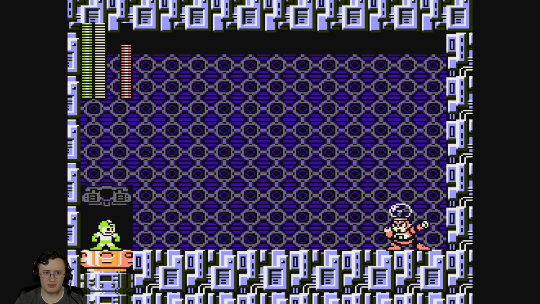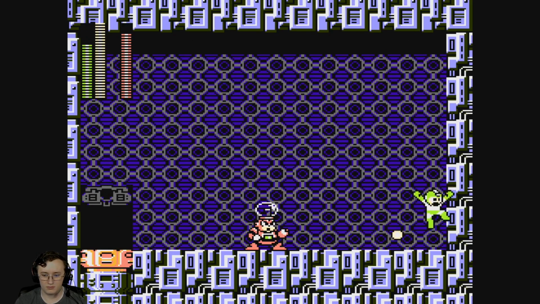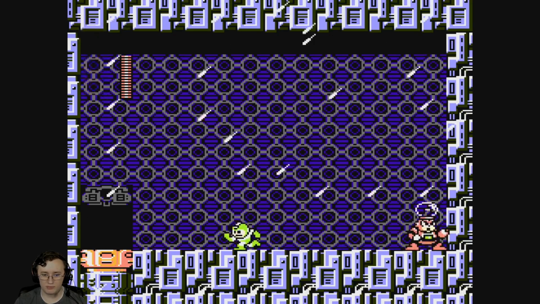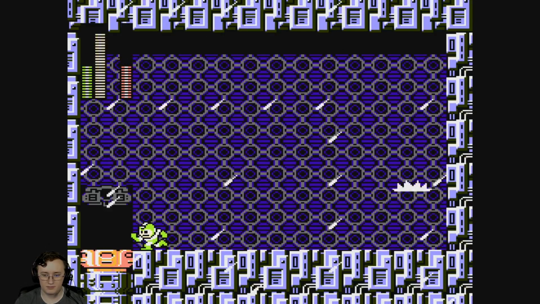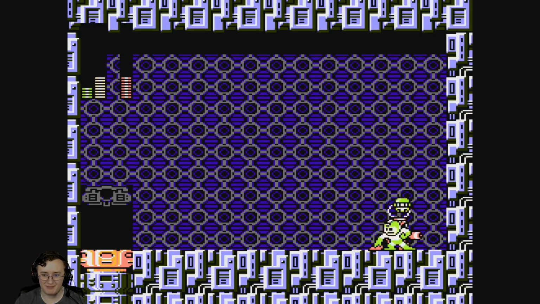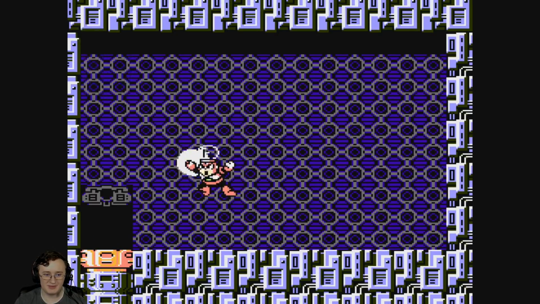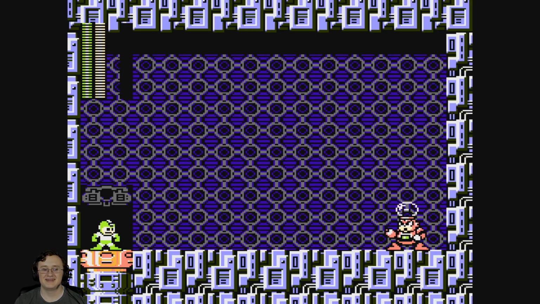Alright, let's hope we don't get bamboozled. Oh, crap. I jumped preemptively with him. Oh, crap, no! Brightman! Brightman, no! Crap! That AI is so good. Oh, he's gonna jump right into me. No! Dang. That's surprisingly effective AI.